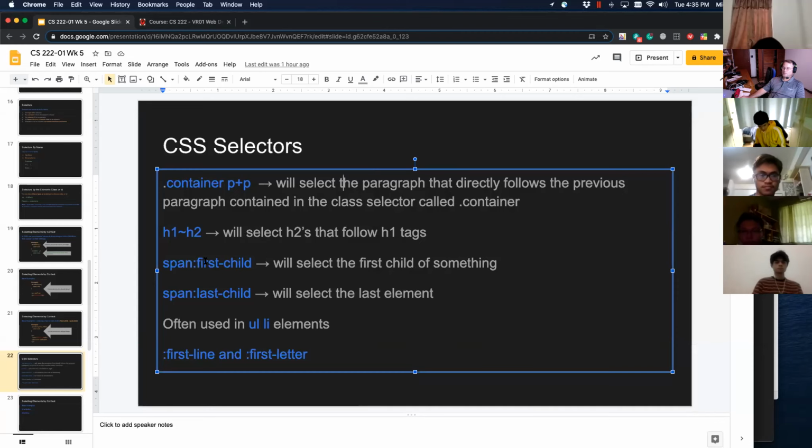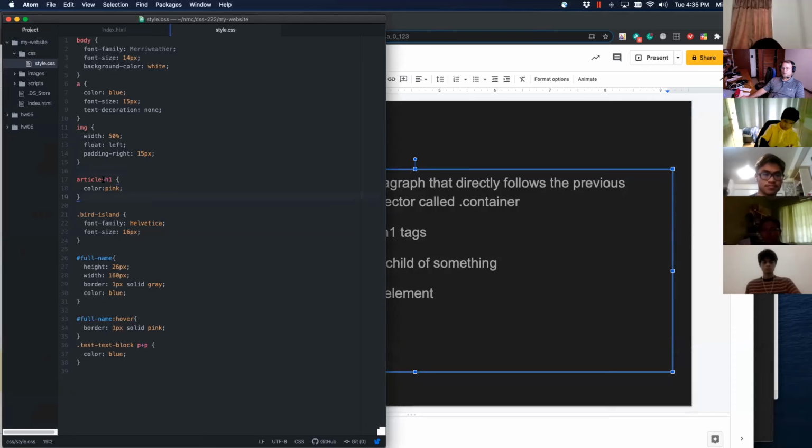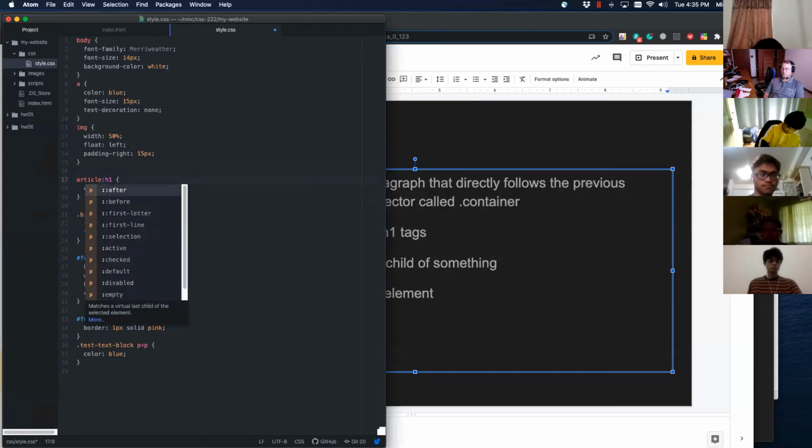So then we also have this other idea of first child. We'll select the first child of something, right? Let's go back to our Atom browser. Here we have a good example. We have the H1 article. We could say first child.